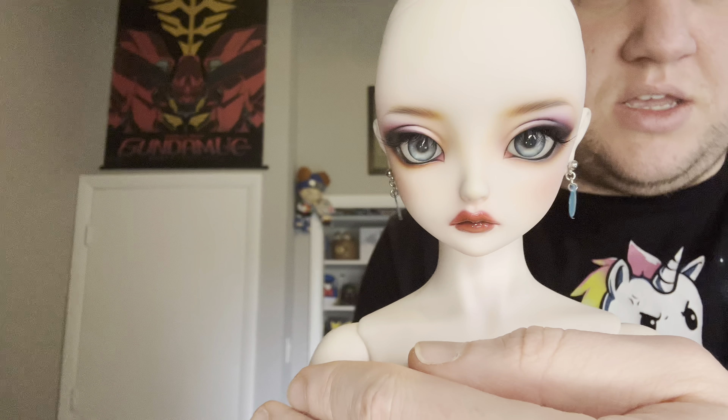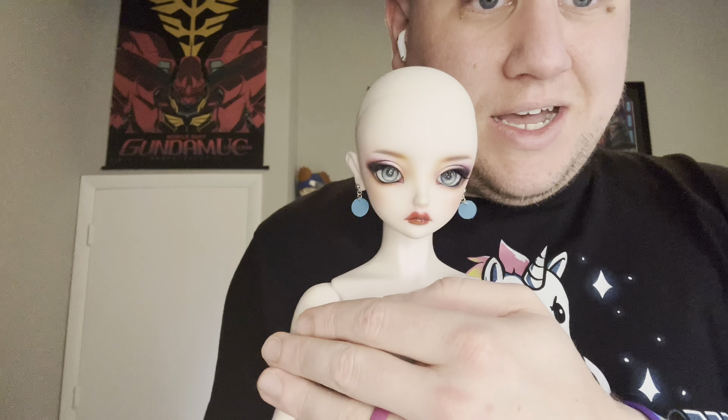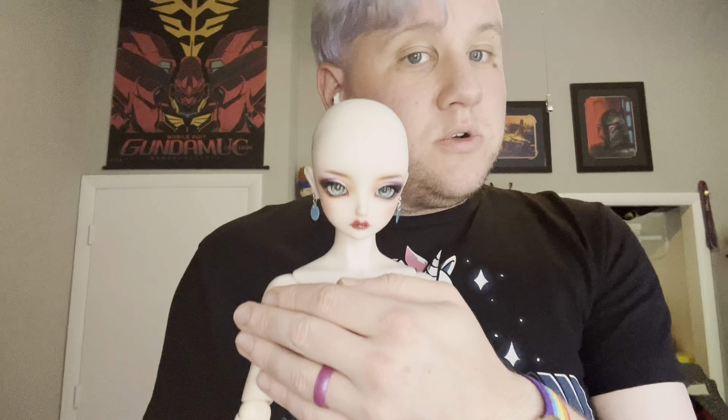Sorry for the doll nudity. I'm going to cover her up just to show off the face up a little bit. As you can see, this is her face up. So this is like a semi-real sculpt very similar to the Super Dolphy. The face up paint is done in a similar fashion. The other special thing — and it's only for the icons — is the skin tones. This is Petal, which is the lightest skin tone. Then there is Tawny, which is a really dark tan. There's Lilac, which is purple. And then there is Clover, which is mint. Those are the four skin tones available and they all come with their own little pearlescent glow. You can't really see it much on camera, but when it hits certain lights it's like purple and blue. It's actually really, really pretty to see in person. They're very stunning.